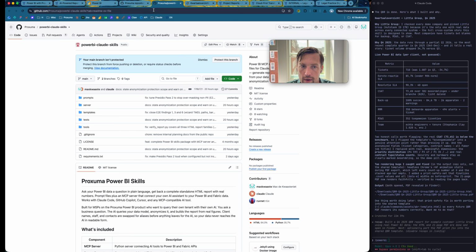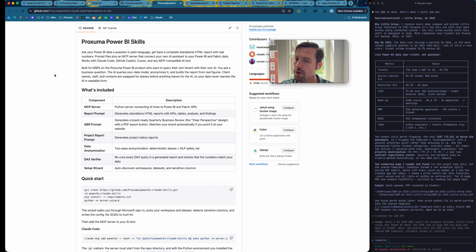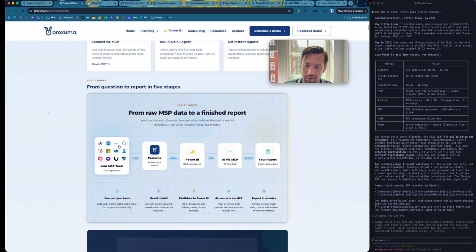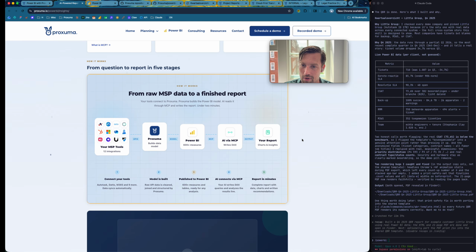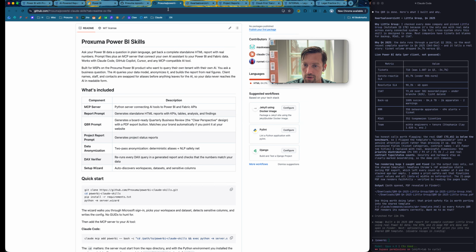You can also just drop this skill into your AI and ask it, hey, is this really anonymous, de-anonymized? Is it consistent? Is it compliant? All that, before you use it. We think so, and we looked. We did a pretty deep research on it, but that's the beauty. Like with Power BI, you host your own data. It's then entirely up to you which AI you plug in and how. But we provide everything for you on a silver platter.